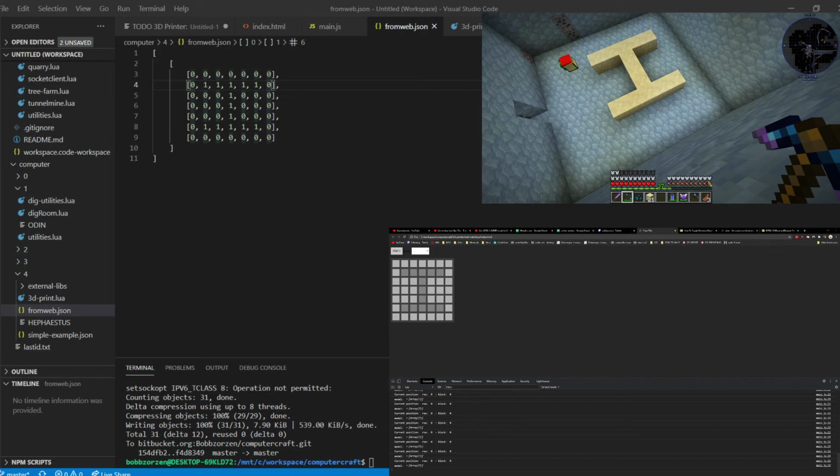So it took us 30 minutes to create the actual 3D printer, and then it took us 1.5 hours to get it to a point where we can click some buttons and get a JSON file. But it looks decent, at least.